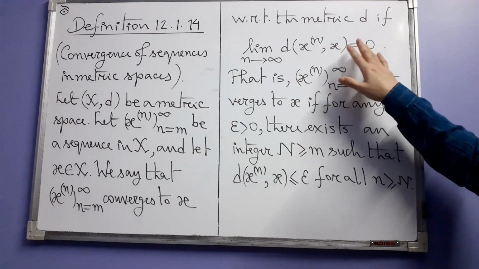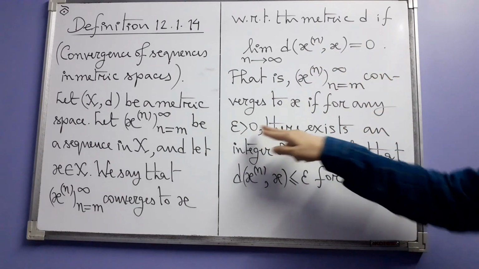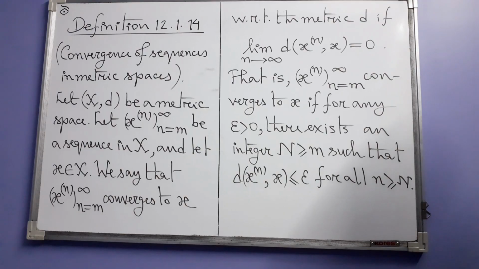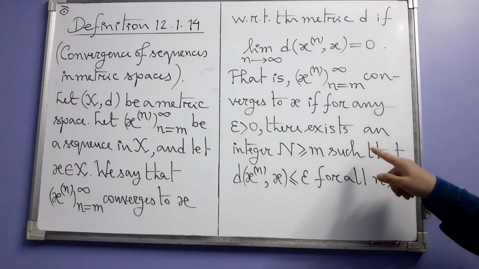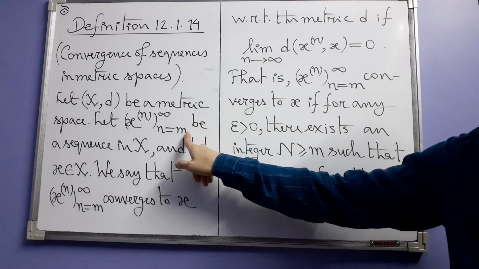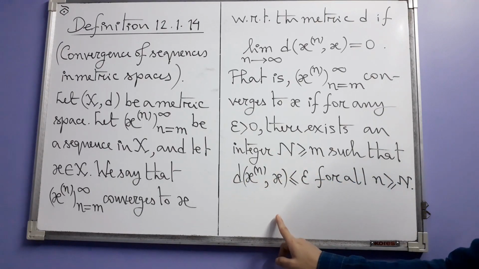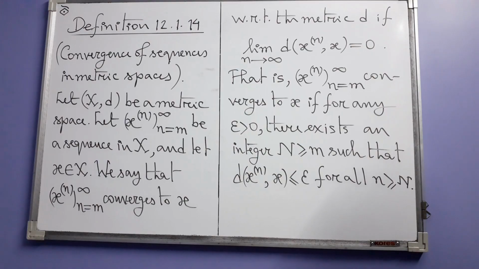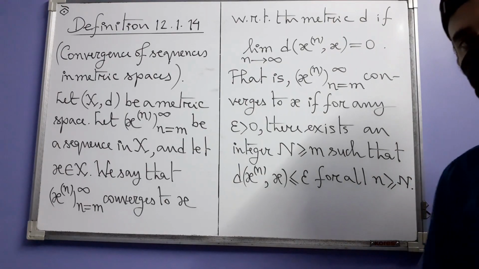Okay. And if you go a little deeper into the meaning of this limit, that is, if you get down to the level of epsilon and those things, obviously having this is equivalent to having this. That is, this sequence converges to x if for every epsilon greater than 0, there exists an integer capital N which is at least as large as that starting index m, such that the distance between x^(n) and x is at most epsilon, less than or equal to epsilon, for all the index values n greater than or equal to N. Now the little argument you have to go through to see why this is the same as this, that I am leaving to you.